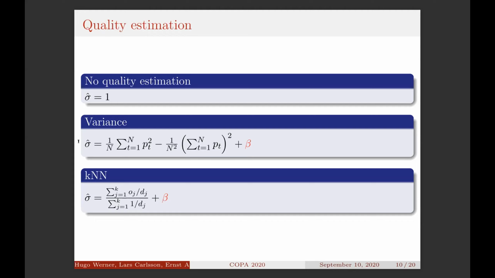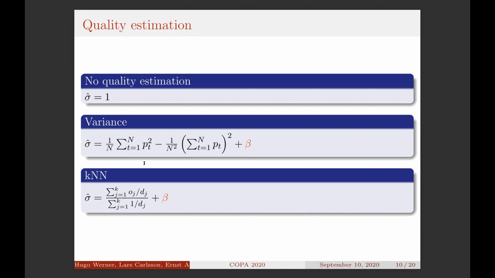And if the variance is high in those predictions, we can assume that the quality is low, and that it's something that would be hard to predict. Whereas if they agree with each other, we would assume that it would be an easier thing to predict.